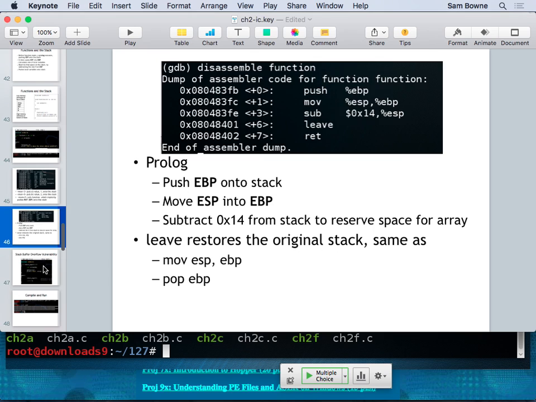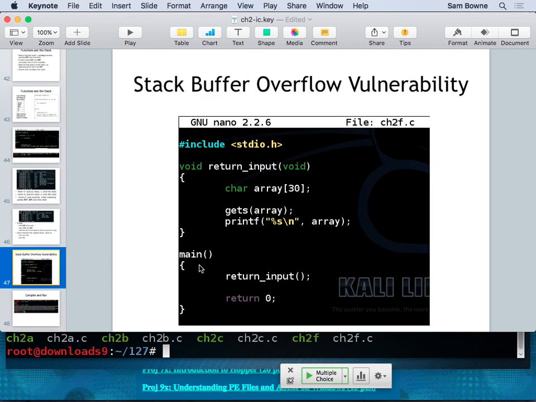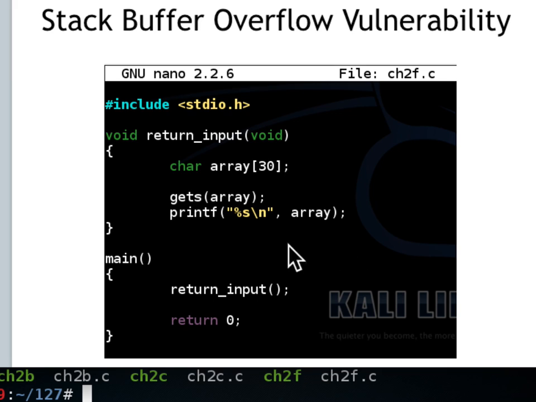All right. So now we're going to do this one with the stack overflow vulnerability. This is the kind of thing we're going to spend most of the class doing. So here we have main. Main calls a routine, and then it returns. Nothing actually happens in main. You could have a buffer overflow in main, but if you do, it's very hard to understand in the binary because the main routine is handled differently, where you're jumping from the operating system into a program.